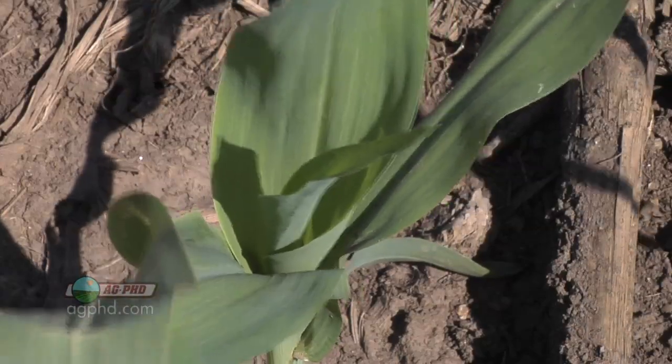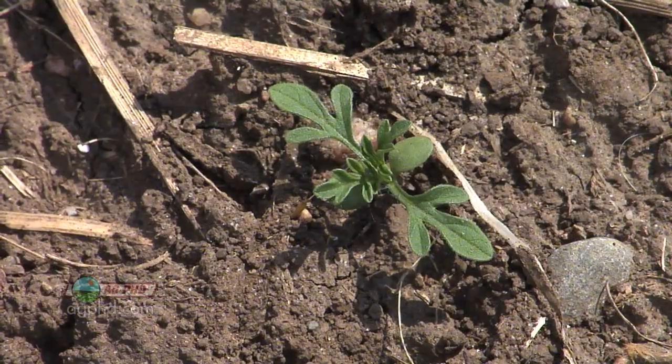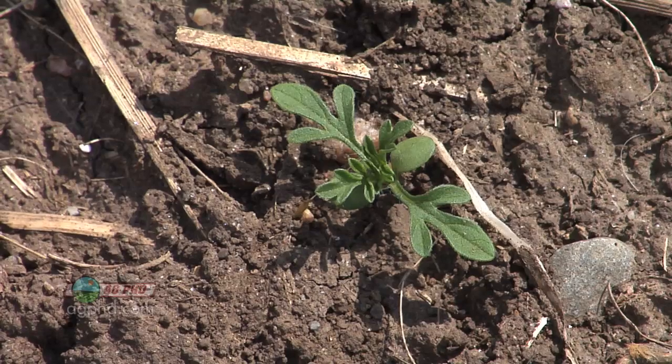This is one of the things that really frustrates me. University studies come out time after time showing that we've got to control our weeds relatively early. Yet I hear some people say it's no big deal — there are just a few weeds. They get up in the field and then I kill them once with Roundup. Look, the two concerns I've got with this are: number one, you are losing yield and income because you've lost moisture and nutrients.